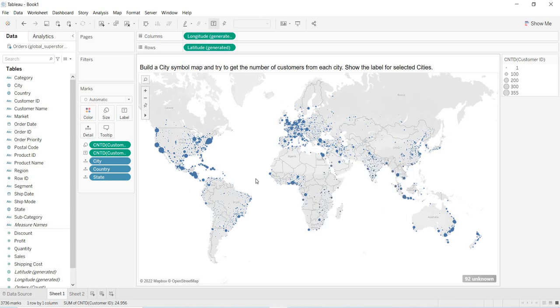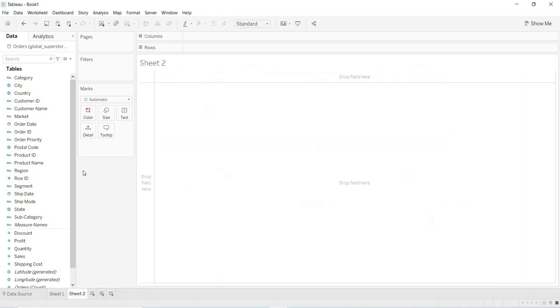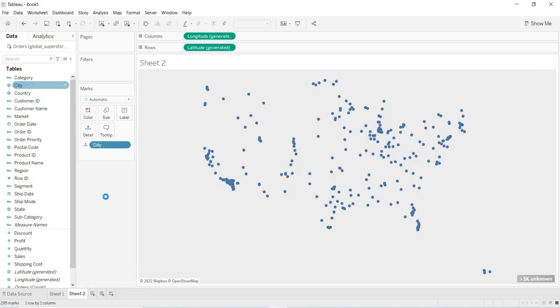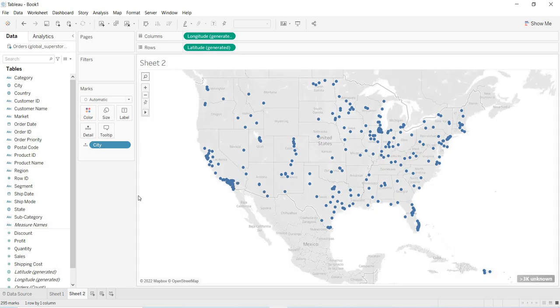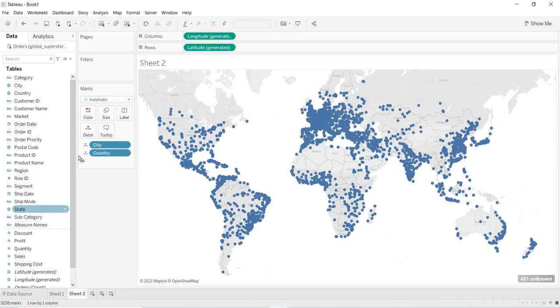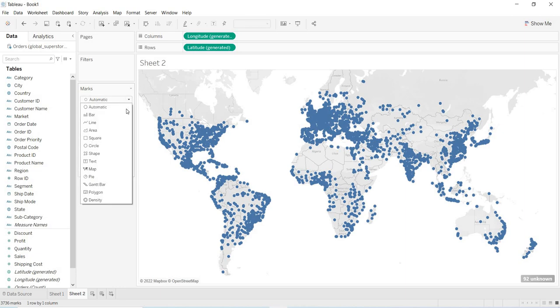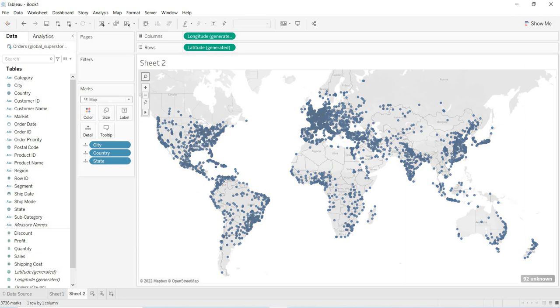Now what is this map? This is city wise symbol map. Now I want to build the same view with the concept of field map. I want to solve the same scenario, city wise number of customers. For that again by default we will start with this city, right? By taking this. Now here I am taking country to the detail and state to the detail. Before adding the measure, directly from the marks card also we can take this field map, right? Now I am selecting this map, field map. It is not changing. You are observing, right? It is more similar to this symbol map only.